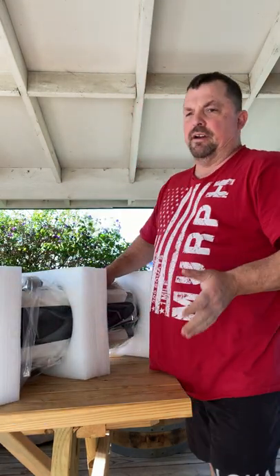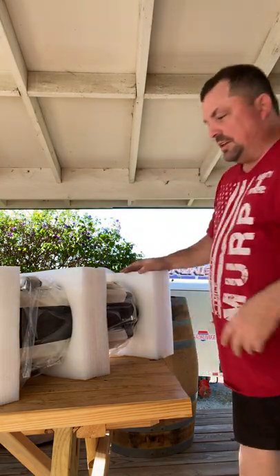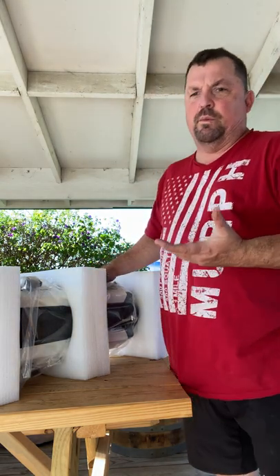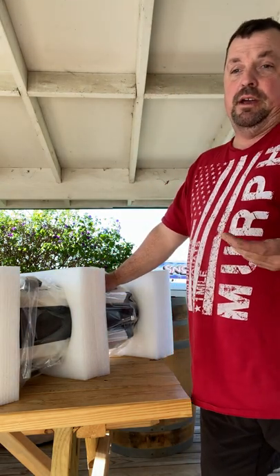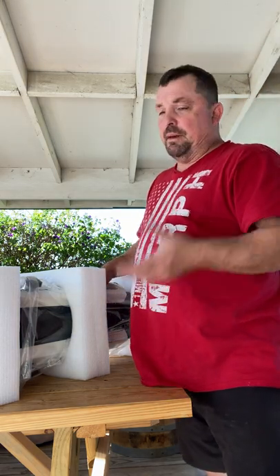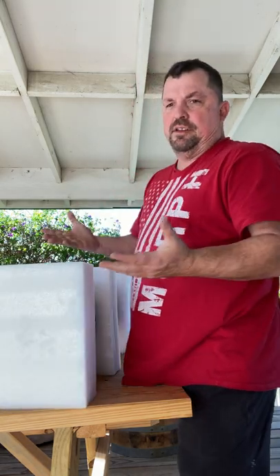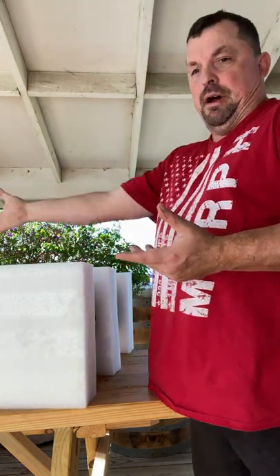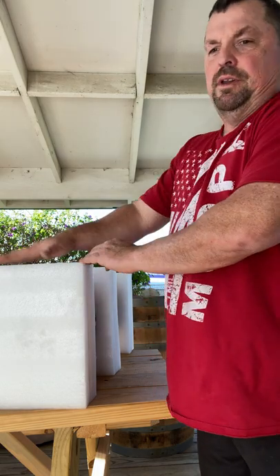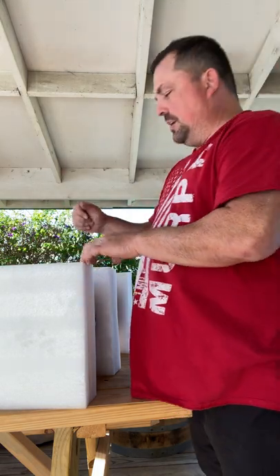This model right here — apparently I thought it did, but I guess it didn't — this one doesn't come with a case, so I'm assuming I need to buy a separate case. I'm not sure if they were supposed to come with it or not. Maybe there was an option. I didn't get the case. I will, as typical, keep the box — do not throw it away. And we still have this foam here. The box is always good for holding these things. This is very well packaged.